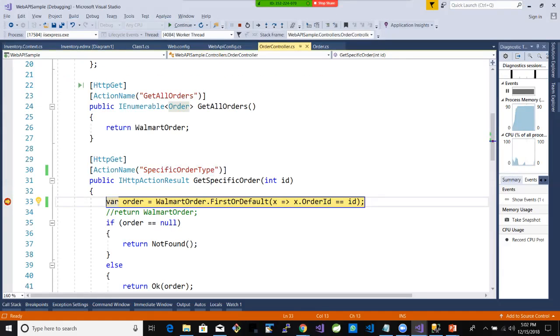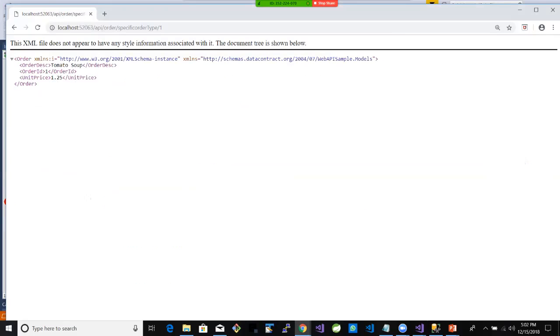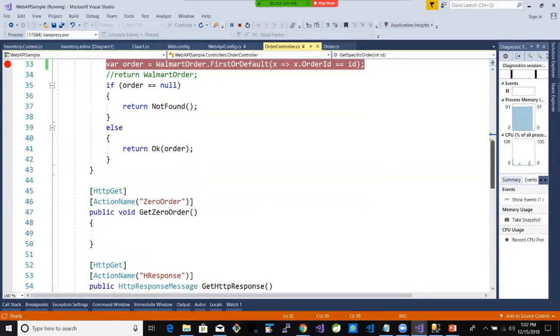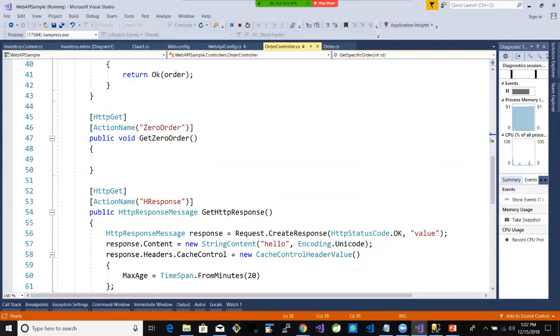I'll hit it. So I don't want to expose to the world that my actual method name is get specific order. I just want to give some dummy name. Right? Then I can use this, and then it comes here and it hits it, runs it. It gives 1 value. Now get 0 order. Well, this doesn't have anything.